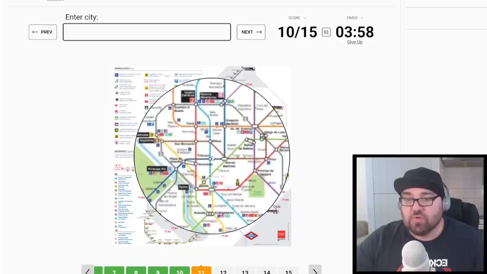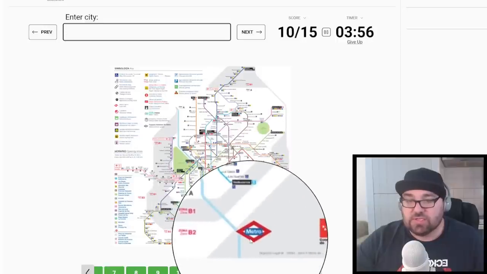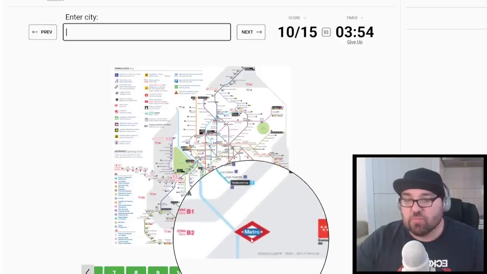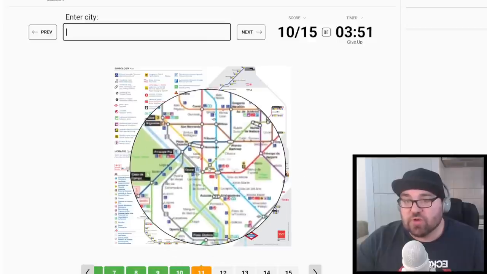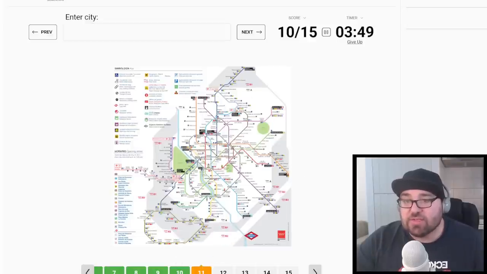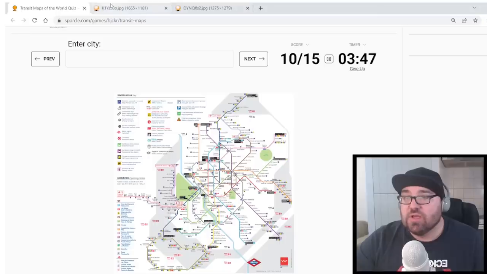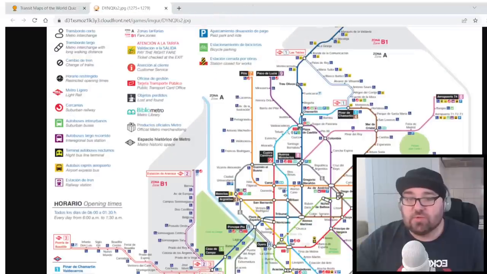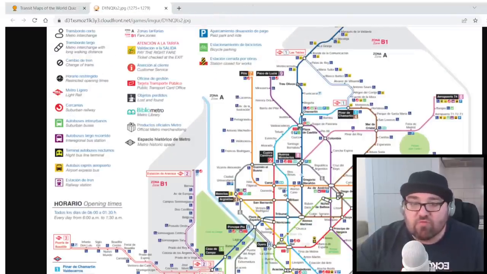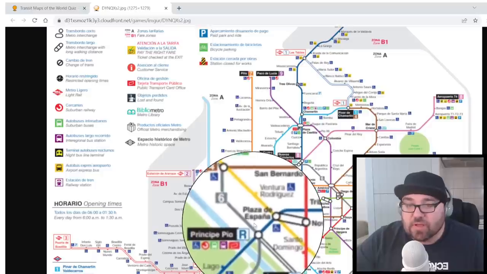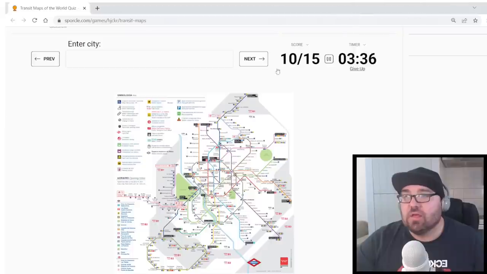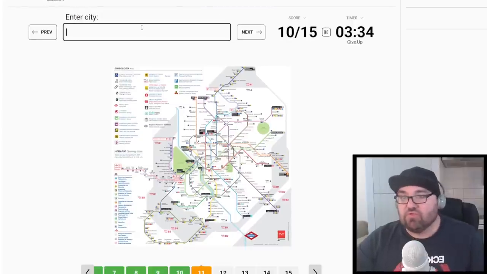Okay, this one, I'm not super familiar with, actually. Yes, I've seen this metro before. I think I've seen it while playing GeoGuessr, and I have a feeling this could be Madrid, but let's double check. This looks like Spanish, even though I can't read the Plaza de España. Good enough for me. Let's try Madrid.